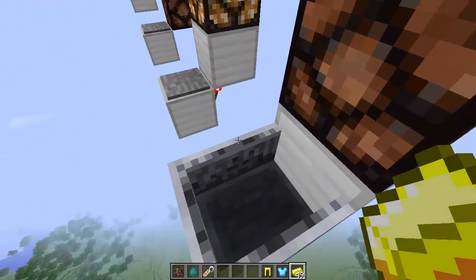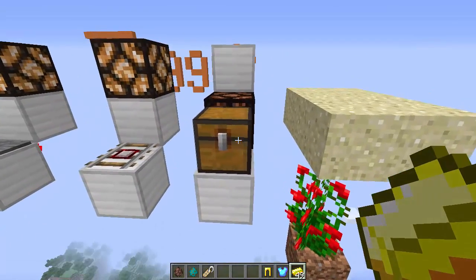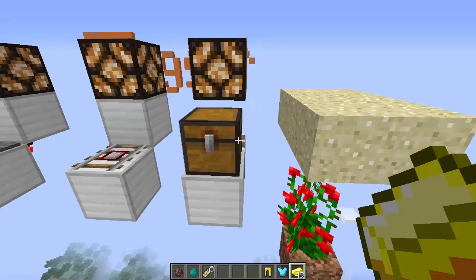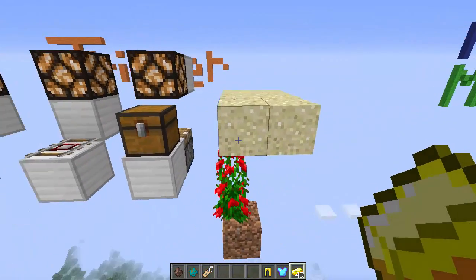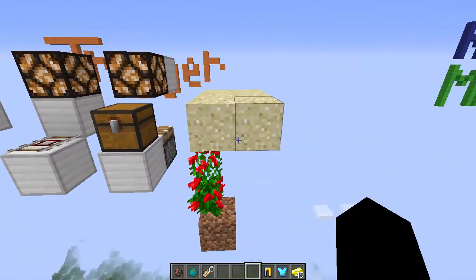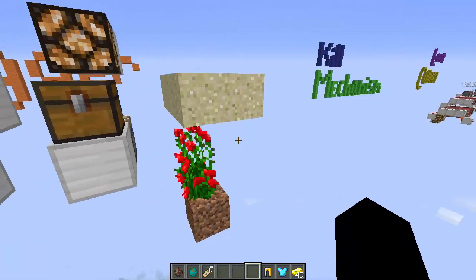Next we have detector rails and mine carts, trap chests, and this is a form of block update detector. I'm not going to go into these too much right now because block update detectors are more of an intermediate to advanced form of trigger.